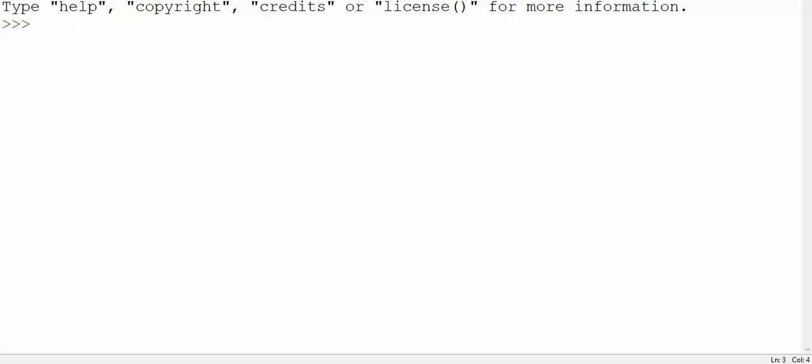Date of birth is of date type, which is not in your syllabus but is there. Such mixed data, if we want to keep together, then we need to use a list.